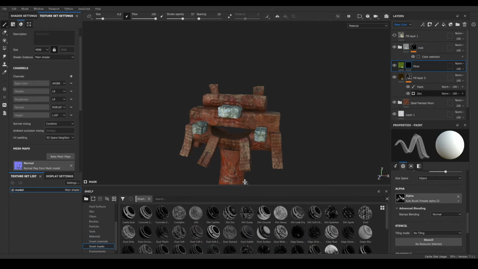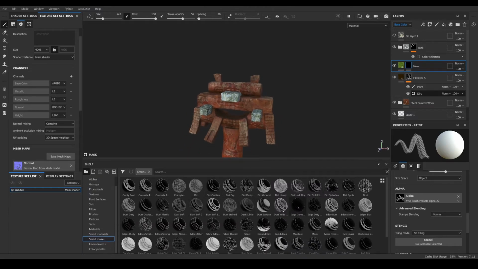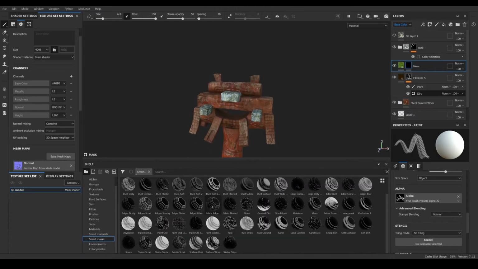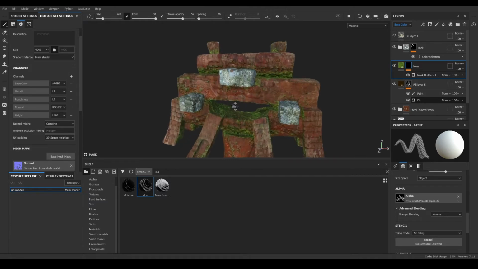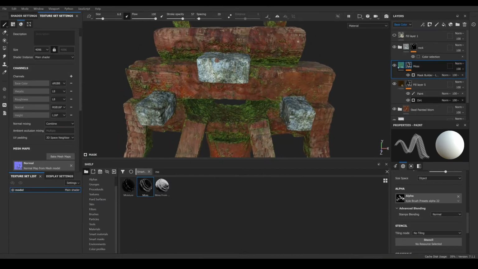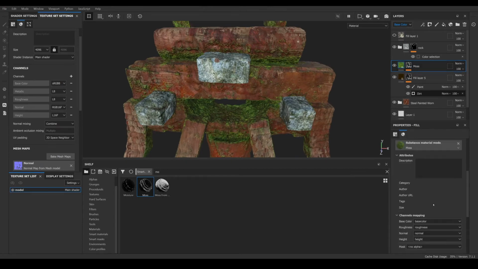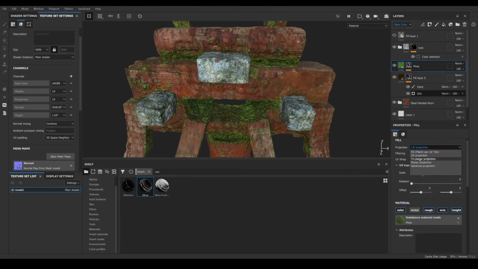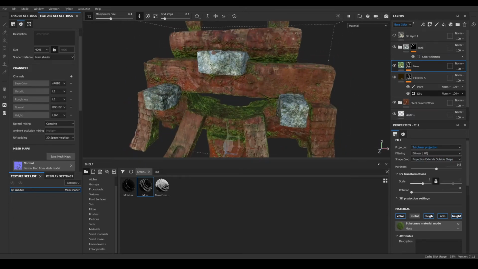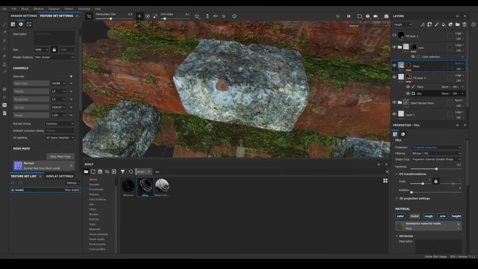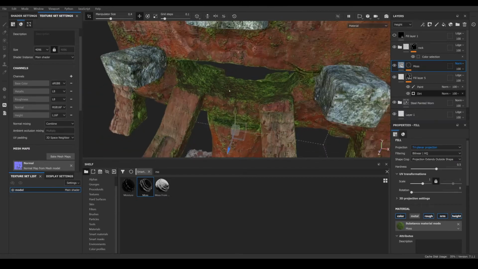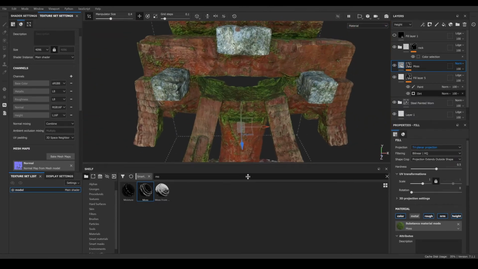You can also buy many or create them as much as you want. I'm just using the default ones today, and I think you have moss already in. You get something like this. In the beginning, you also have to set it to triplanar. And again, with the height, moss usually covers it, so you go through normal so that the wood doesn't show over it and combines with it in the process.